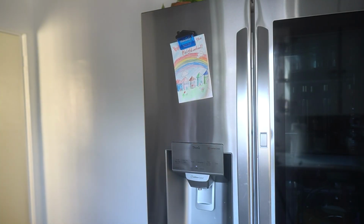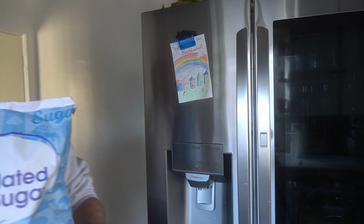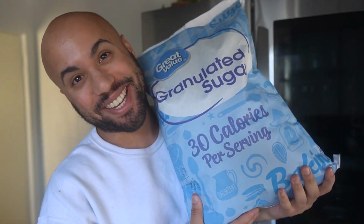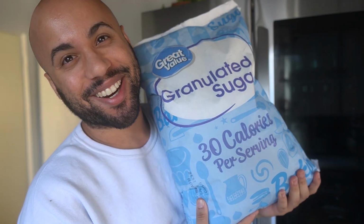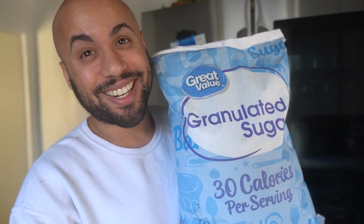I got sugar because I thought I was gonna need a ton of sugar for all this candy and stuff. Look how big this bag is. I've never seen a bag of sugar this big. We're not gonna need sugar in so long. Let's get to trying to make some Divinity.